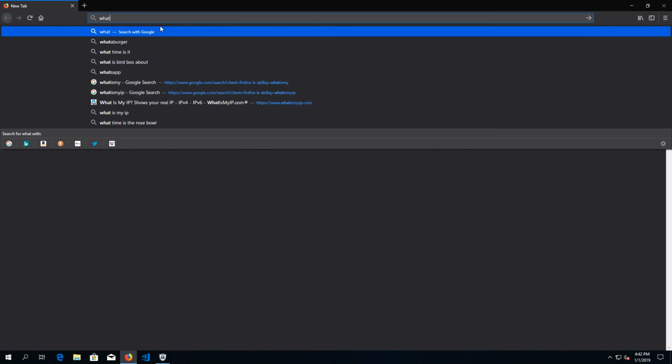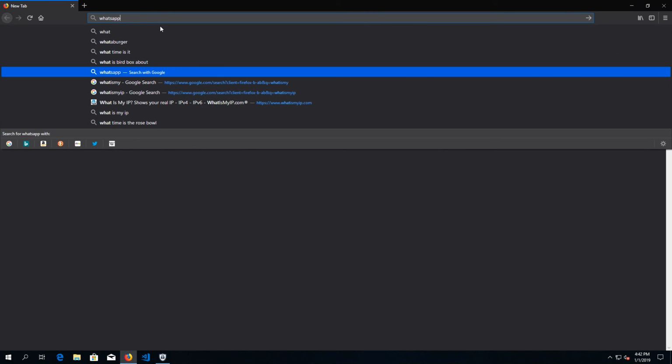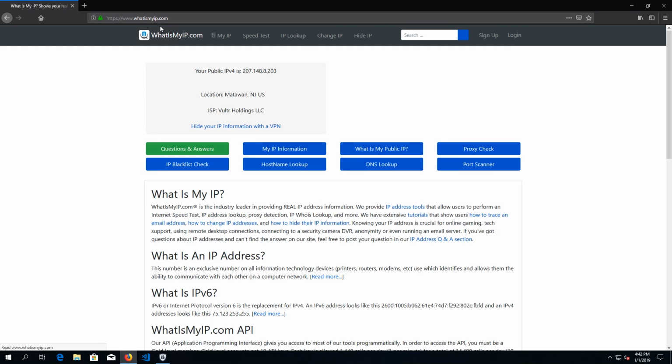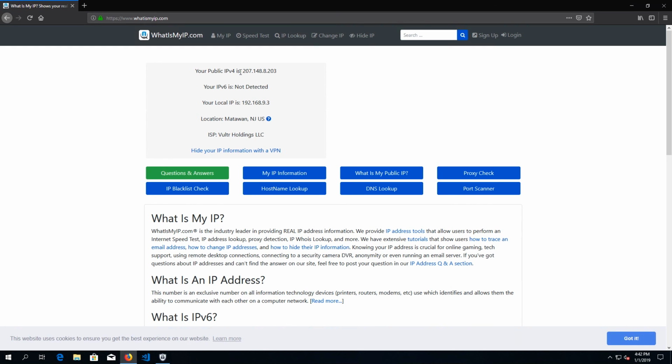And now if we open up Firefox and look at our public IP, we should see it going through the server that I've got running. And there you go. So my server's running on Vultr, so it's in the US, and now all my traffic is being forwarded through that.